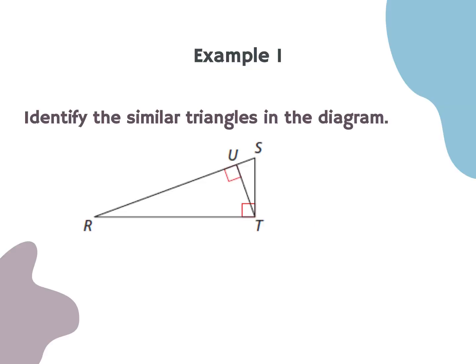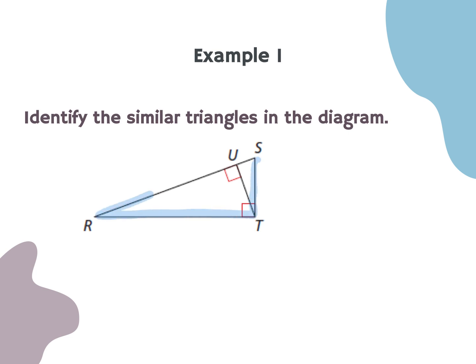All right, so let me go ahead and do exactly the same thing. It wants me to identify the similar triangles in the diagram. So in other words, I want you to write a similarity statement. You're going to have to do this in the homework, and you're going to have to do it on the quiz. So my original one is here.